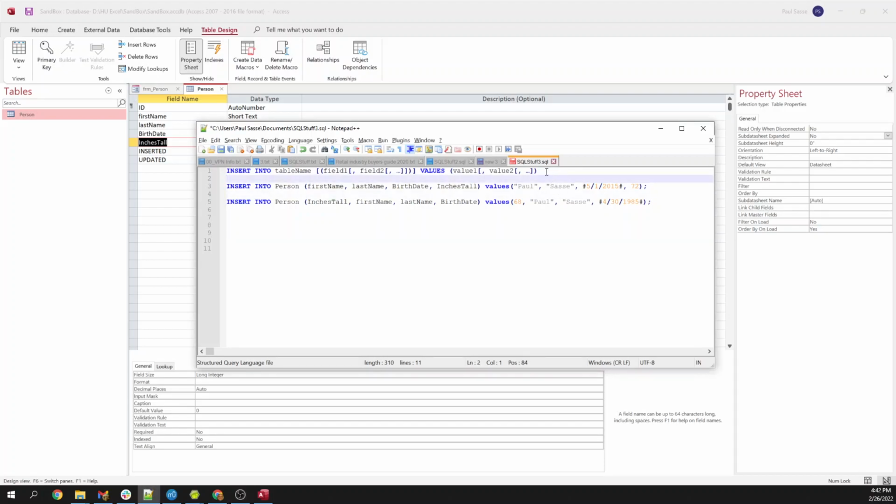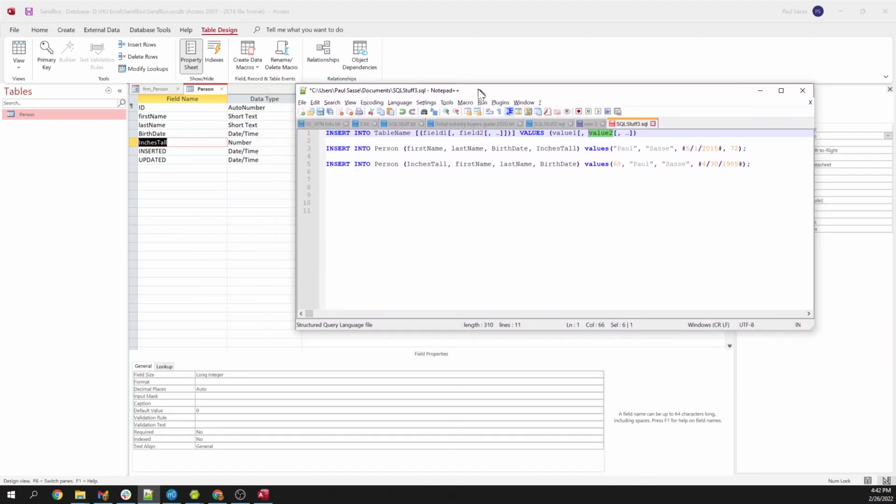So this is Microsoft's definition of an insert into statement. I renamed this. This says target, but really it's the table name. But if you look at the Microsoft definition, this will say target. So table name, and then inside parentheses, you do your fields, and then you need the keyword values, and then inside parentheses again, then you do your values. So let's look at a real world example.